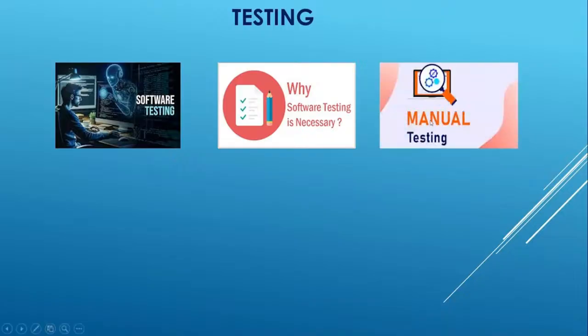And what is manual testing? In general, we can do testing manually as well as with automation. When you say manual testing, what exactly will we be doing? I will demonstrate this by taking one practical scenario on a demo application and perform some manual testing, and then as part of our demo, we will also automate that same scenario. Then you will clearly understand what manual testing is and what automation testing is. But in short, manual testing is done by a human.